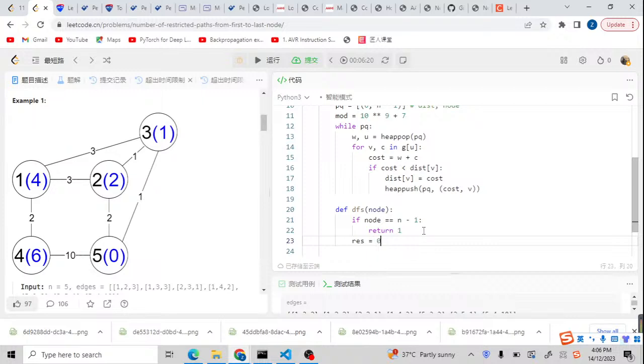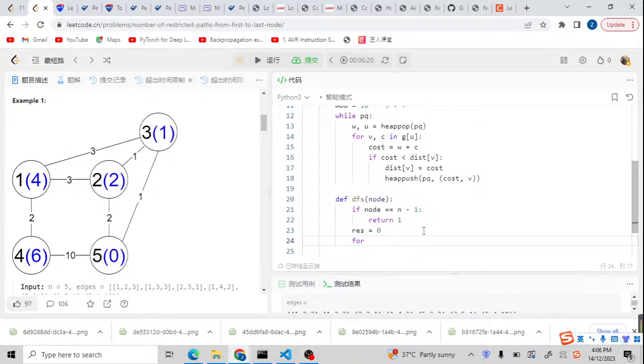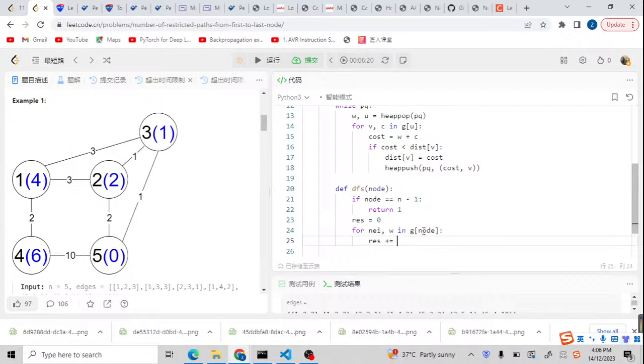Now I'm gonna prepare a result. So for neighbor and weight in G with this node, the result would plus all its neighbors. So for example, for this node 1, it would plus its neighbors. What are its neighbors?